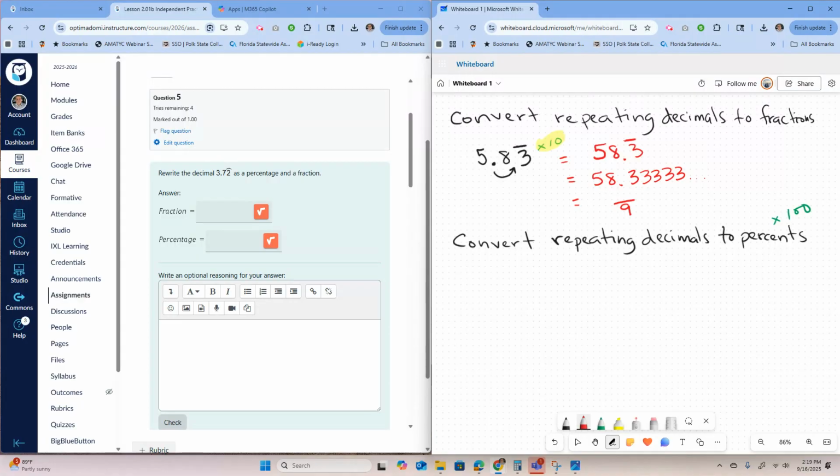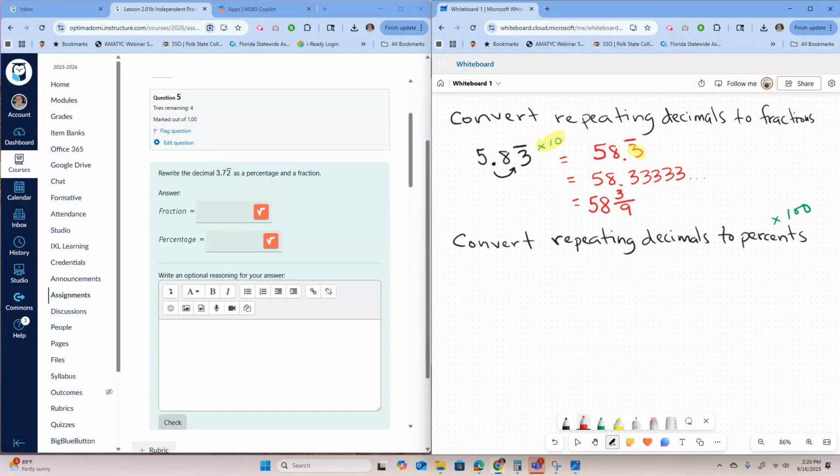This is a trick. I don't want to explain the whole reason why, because it involves a little bit of algebra, and I don't want to use algebra yet. Okay? Later on, I will. But right now, I want to show you the trick of the 9s. Every time you have repeating decimals, you're working with 9s in the denominator. Since I only have one number under the bar, that's why I'm using 9 on the bottom. And what number is under the bar? 3. Okay? And now the 58, I'm going to put in front of that fraction.